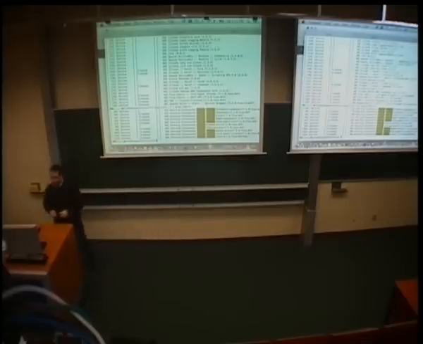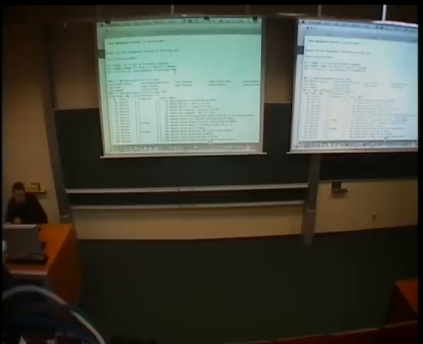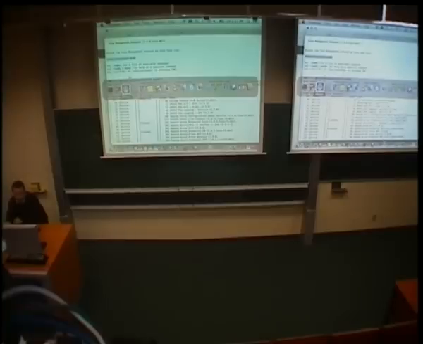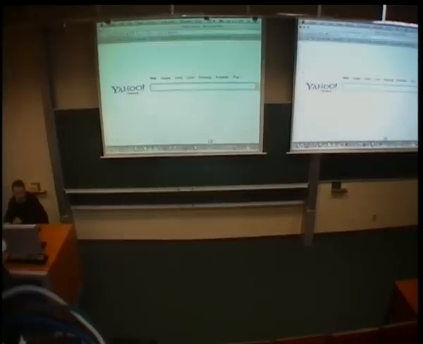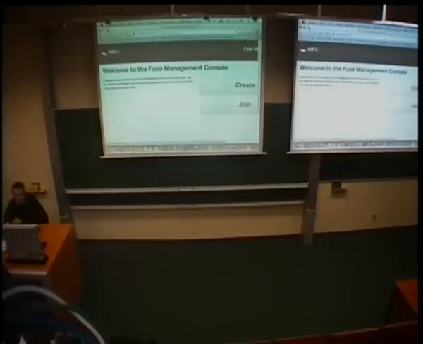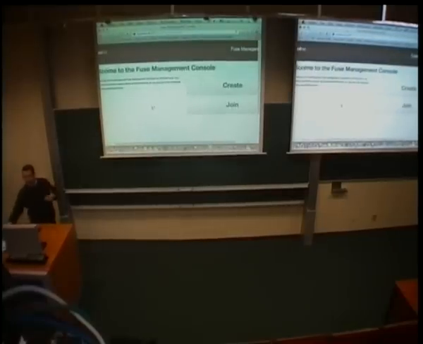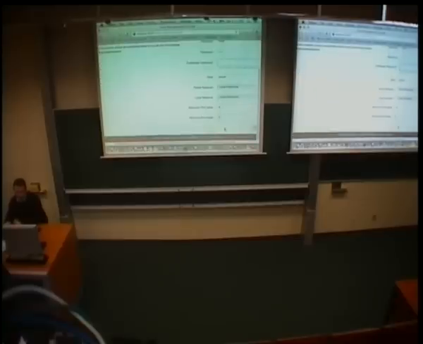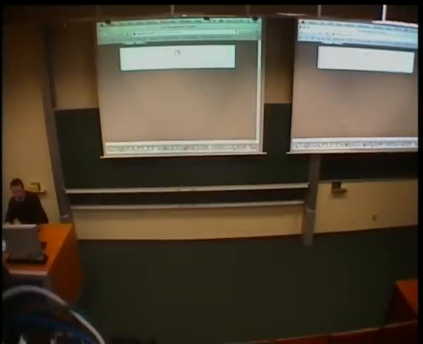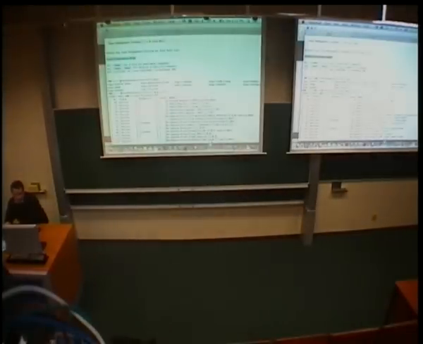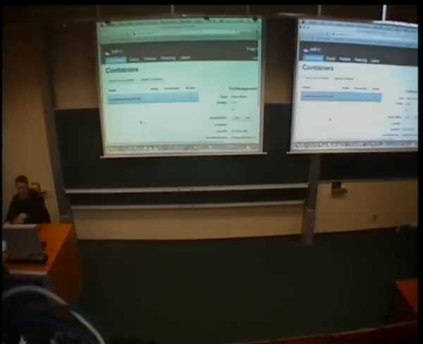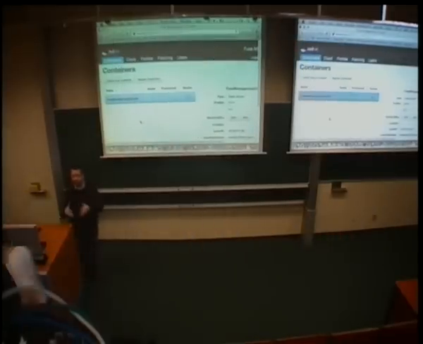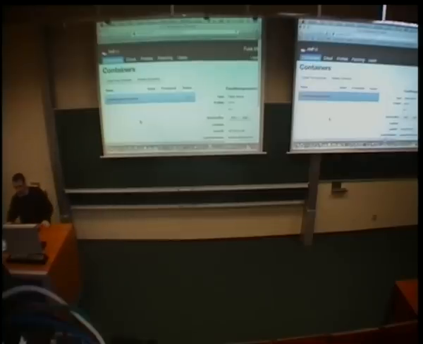If I look at what it told me, it should have given me a URL, which is the location of the Fabric web interface. I need to create the initial container, so I just give a username and password, and create it. We don't see much, and now I can log in. Here I have my initial container that I started using the bin/karaf shell script. I can create another container, let's say test1.